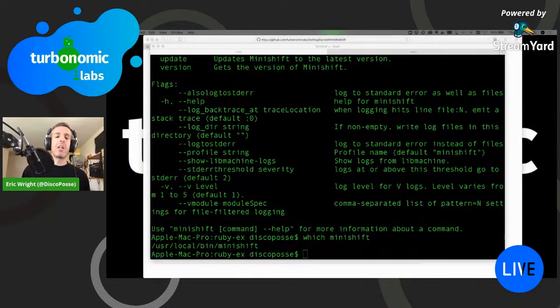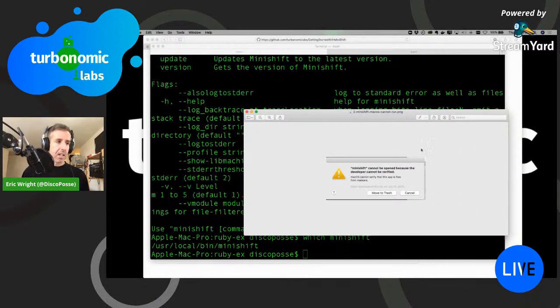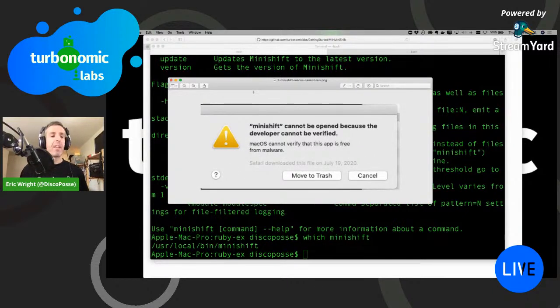The second thing you're going to do is you can try and run it, but you've got to go into your security settings. After you've just run it from the command line, under your security settings, you're going to get this error. It's going to say, hey, you can't run this. Are you sure you want to do this? And then you've got to go and tell it to just run anyways.